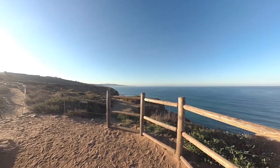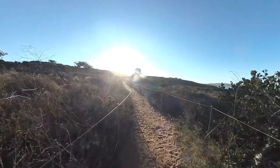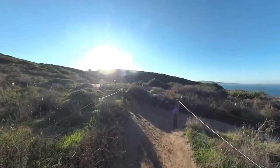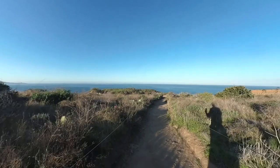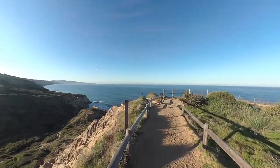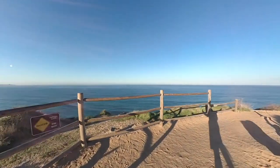When you're done at the point, just head back to the last trail junction and make a right to continue on the hike. Our next point is going to be Yucca Point, which is similar to Razor Point. Continue until you find another turnoff to the right. We're going to go down to the right to Yucca Point. When you walk down, there's a junction — you can make a right or a left, there's a little loop out on the point, so it really doesn't matter which way you go. Here you can see we've come around the loop — there's some nice benches and you're on a nice promontory point.